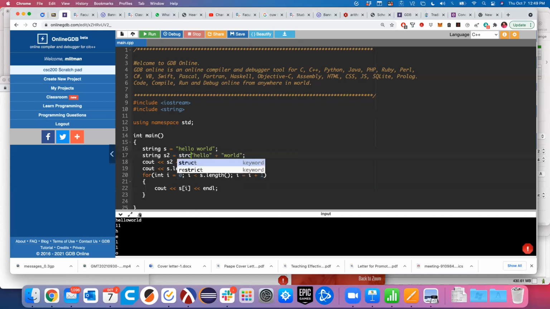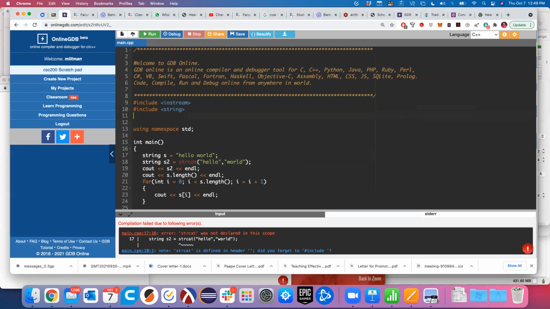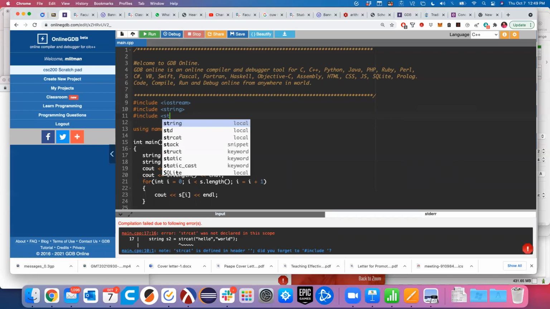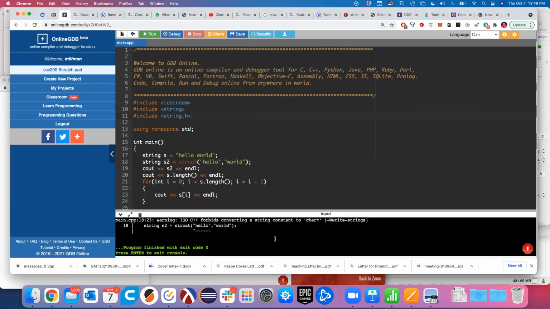So if I say strcat and I pass it these two guys, I think this guy lives inside there. I might have to bring in string.h. Yeah, it's not declared in the scope, so it's probably inside of string.h. All right, we're only going to go down that path so far.